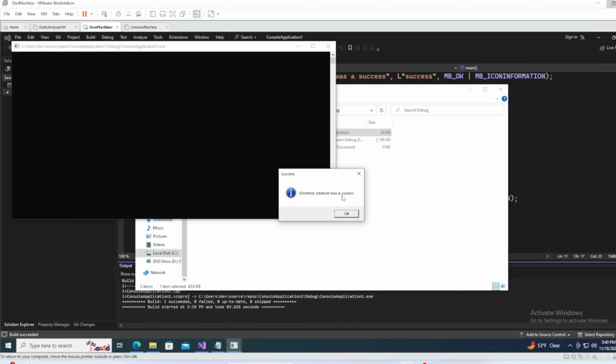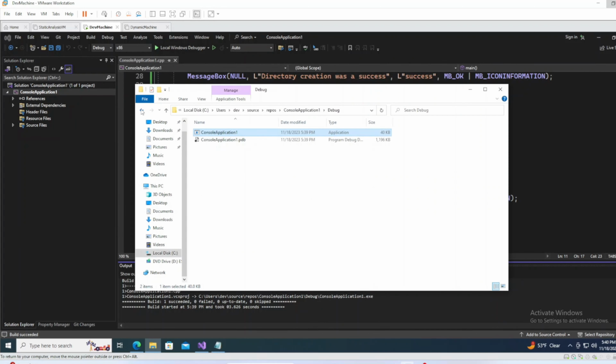Directory creation was a success, right? Remember when we wrote success, see, everything success, yay. So you see here success, file moved successfully. Now let's check it. Remember when our function failed, the file was right here. Now that it succeeded, that means it moved it from here to inside our directory.